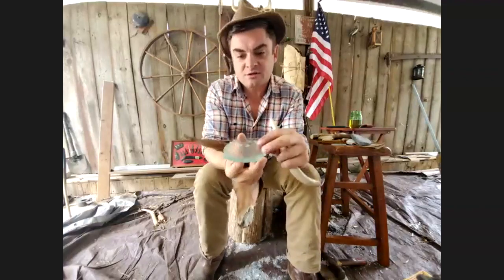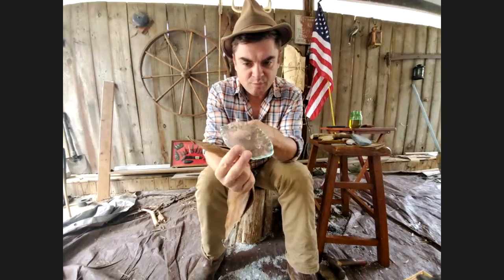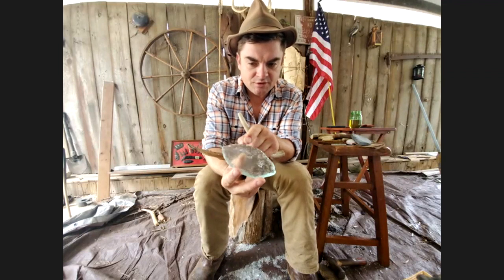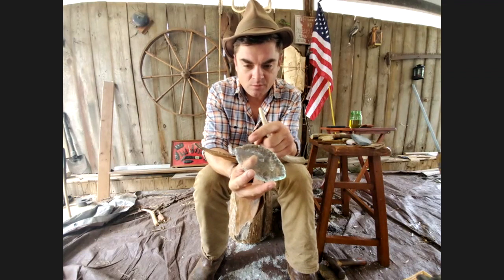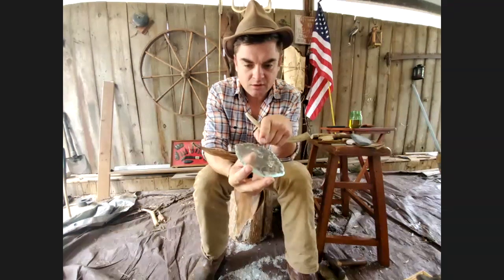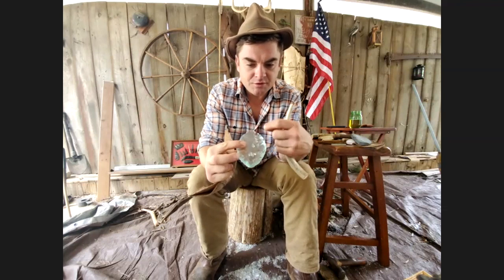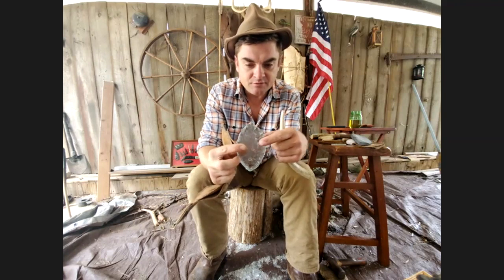So that was that series of flakes that I just took. And see how I spaced them, skipping a good space between them. That way, as the flakes travel, they'll spread out. And after every series of flakes, there's a new ridge line formed, like here. So I will regrind, and that gives me essentially an on-ramp to get to the center of this piece. And see how the flakes are almost going to the center now? On this next pass, they will, because they've got that ridge, that energy to follow.